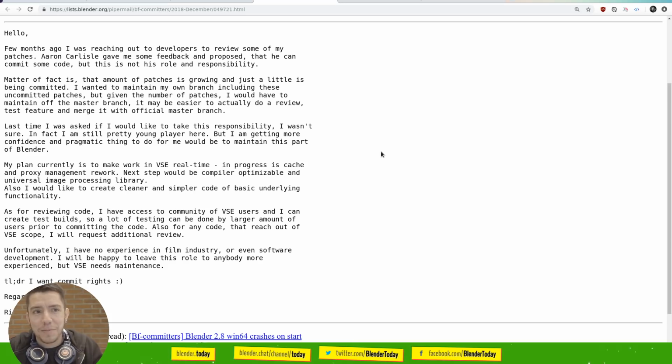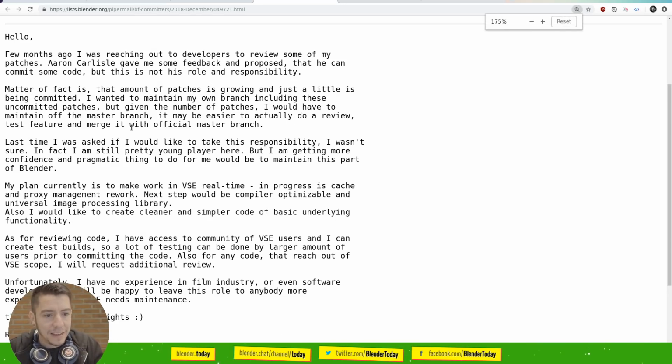He sent an email to the mailing list saying that there are many patches for the sequencer going on, and he wanted to maintain his own branch. Patches are little pieces of code, sometimes not so little, made by anyone. The Blender community mainly wants to contribute by fixing small parts in Blender or anywhere.